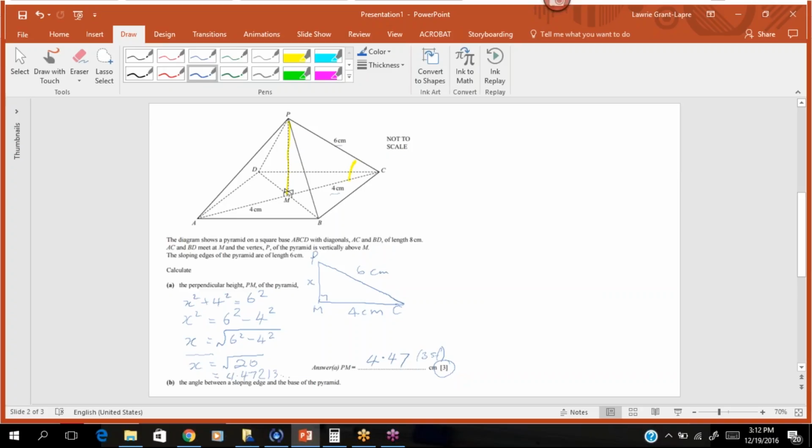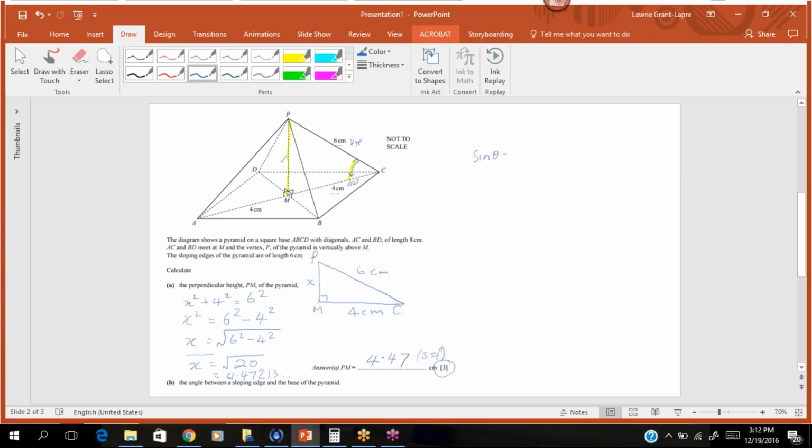Let's look at the second part, the angle between a sloping edge and the base of the pyramid. So the angle here between the sloping edge and the base of the pyramid is like a shadow. If you cast a light, it's directly that angle beneath the sloping edge. Now we've got 3 sides. We already know that side. We don't have to use it, just in case we made a mistake, which we didn't, but let's just use the 2 sides we are given. This is called the adjacent side of our right-angle triangle, and this one is called our hypotenuse. So what ratio uses adjacent and hypotenuse?